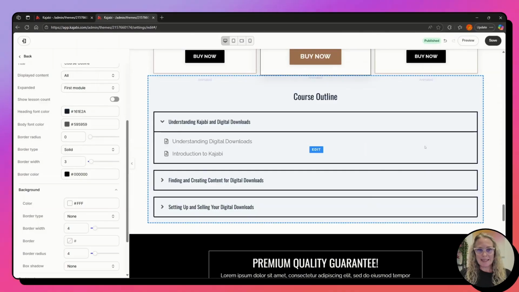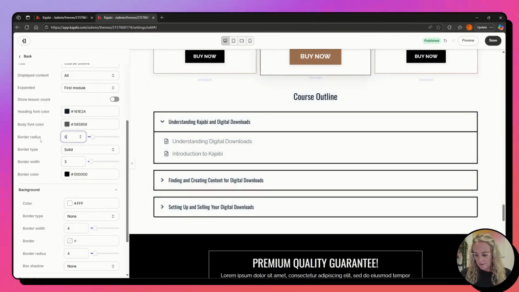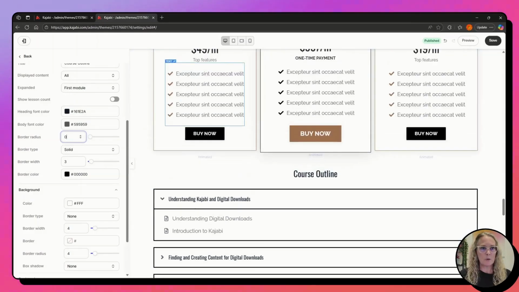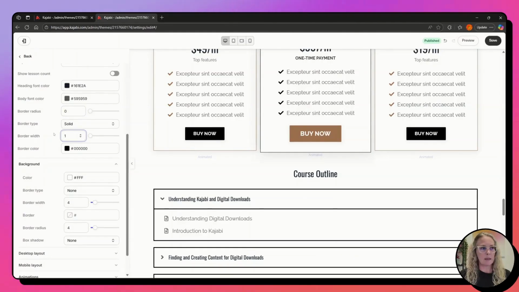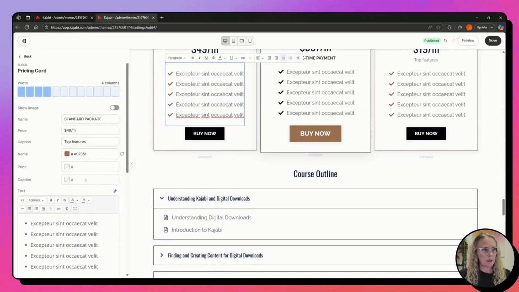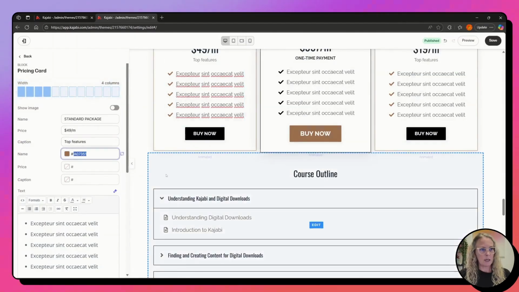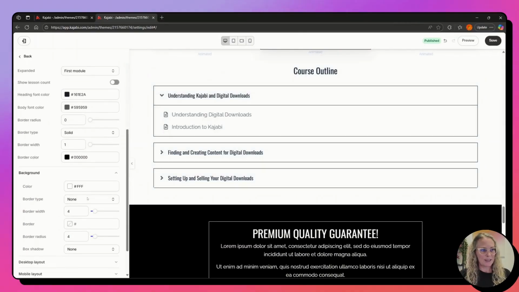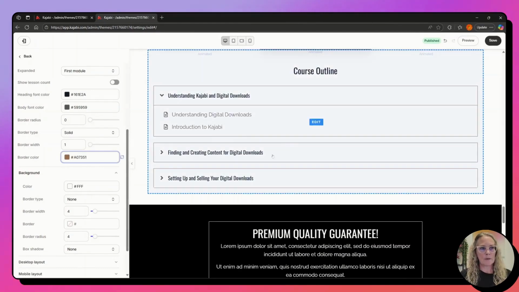The next is this border radius. This is the styling of the actual accordion blocks that we can see here. So you could have this rounded or semi-rounded, totally up to you. Again, I'd probably suggest following how your page is set up. For example, this one's got quite square blocks with thin edges. So we'd want to make this border width a little thinner to match. And maybe to match in with these colors, we might just go and copy the color here. If you've already got your color palette set up, you won't need to do this. I'm doing it on a template, so I don't have the color set up. So I'm going to change this to that brown color.